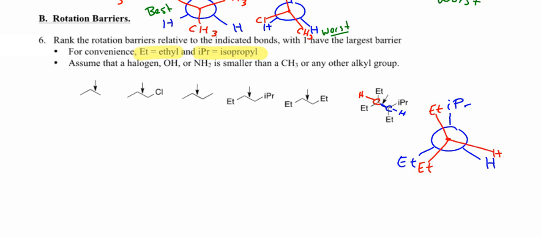So let's talk about what's happening here. A total eclipse is when you have large structures. So right here and right here, I have 2 total eclipses. That's pretty bad. That's pretty bad.